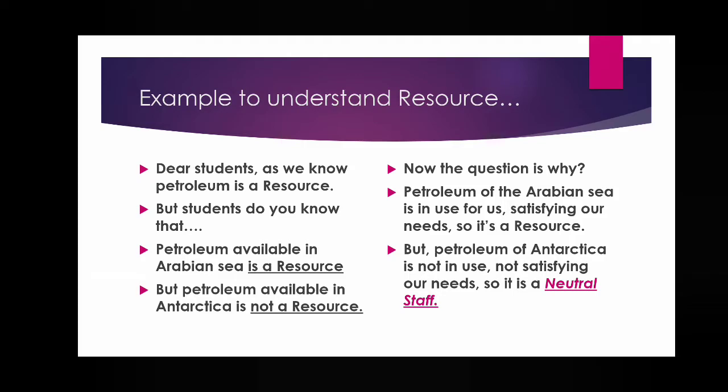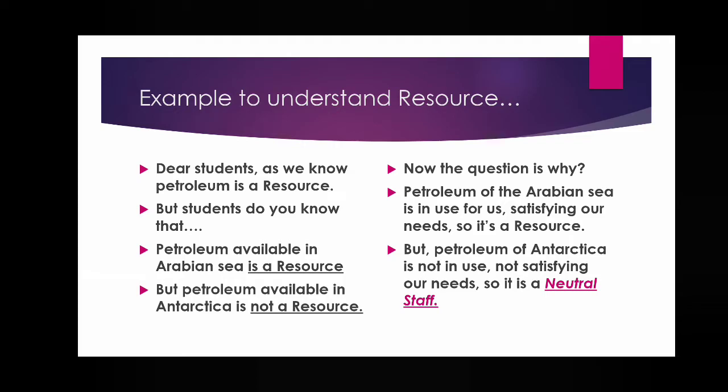I have already told this thing. Example to understand resource. Dear students, as we know, petroleum is a resource, but do you know that petroleum available in the Arabian Sea is a resource, but petroleum available in Antarctica is not a resource? Here also petroleum is present, and there also petroleum is present, but which one is a resource? The petroleum which is extracted by our technology, which is accepted by our culture, and also which is affordable according to our money power.